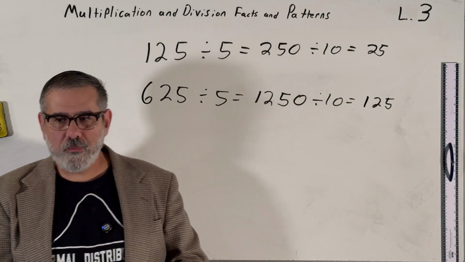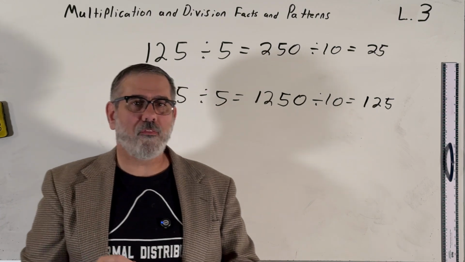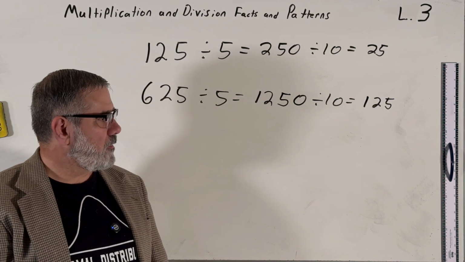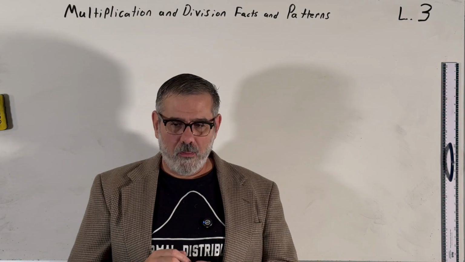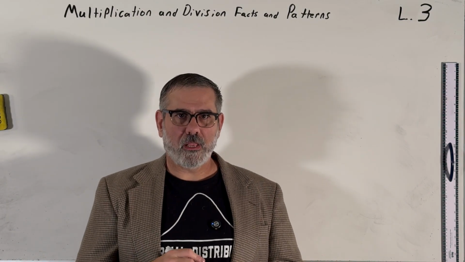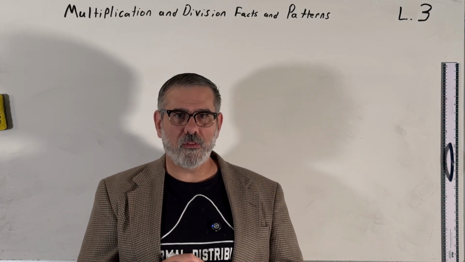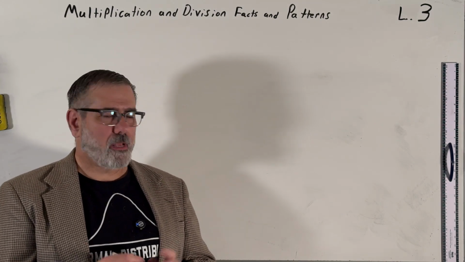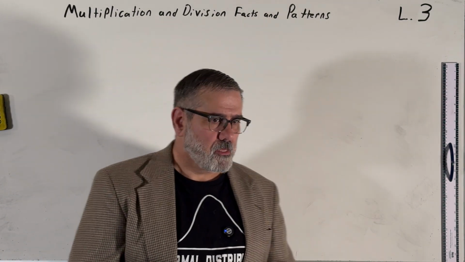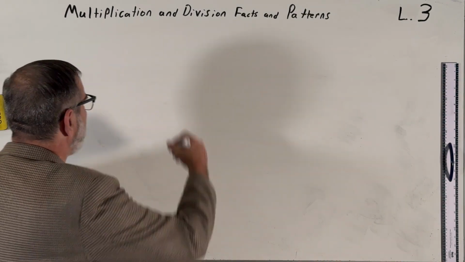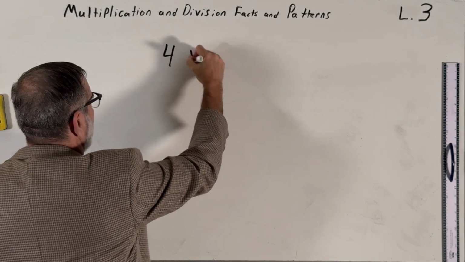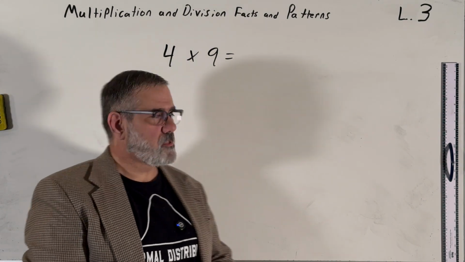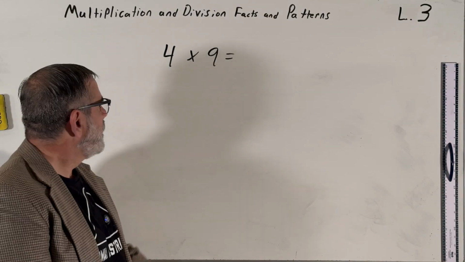Okay, so those are the only kind of fast mental math techniques and patterns that I'm going to reveal. There's only one other thing I'm going to mention, and that is nines. Though this is not a digit-by-digit multiplication technique, it's an observation that we'll talk about later when we talk about divisibility. But it makes it easy for multiplying numbers times 9. So the trick to remember is that if I multiply a number times 9, like say 4 times 9. And this is true for all of the single-digit numbers times 9, up to 9 times 9.